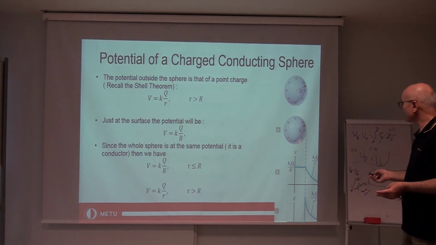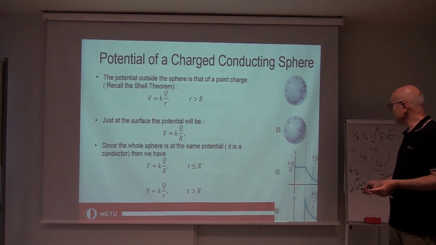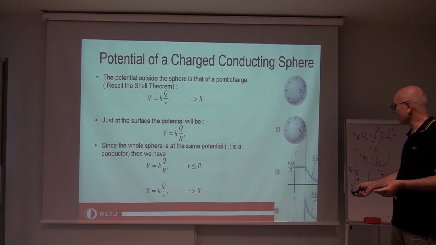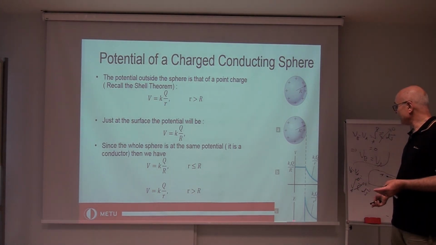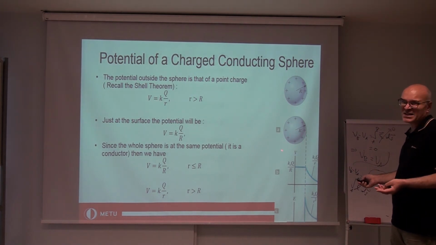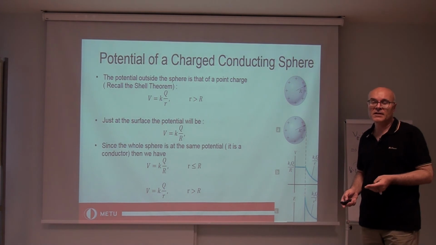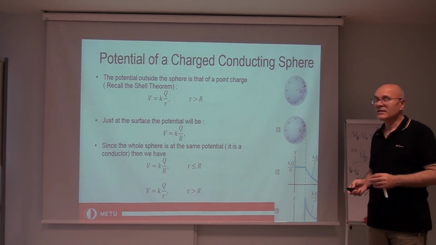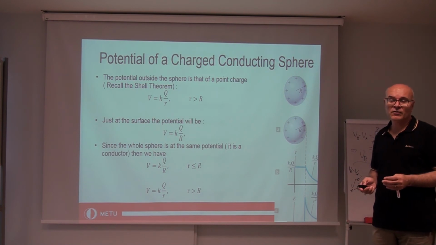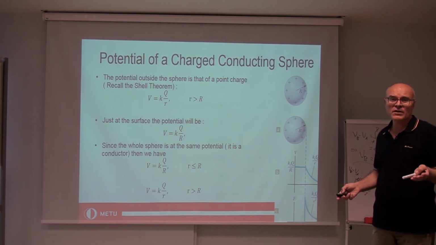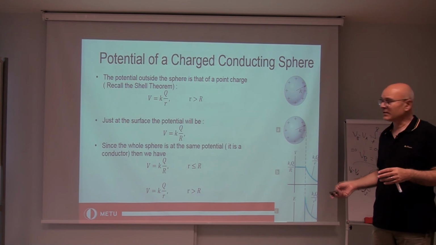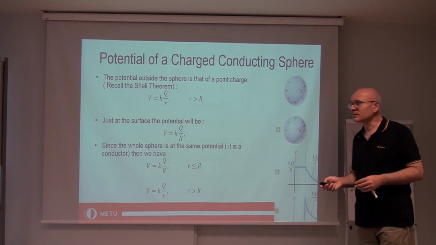This is shown here. Between 0 and R, it is constant, as kq over R. Outside the sphere, it drops as 1 over r. Now let's remind ourselves what the field was. The field inside the conductor was 0, because this is the material of a conductor. So the field between 0 and R is 0, and then after that it goes as kq over r squared and drops, which is just the electric field of a point charge. So this is the potential of a charged conducting sphere. This result, of course, is independent of whether the charge on the sphere is positive or negative. This applies for both positive and negative charges, evidently.